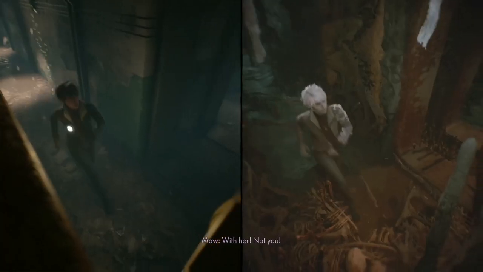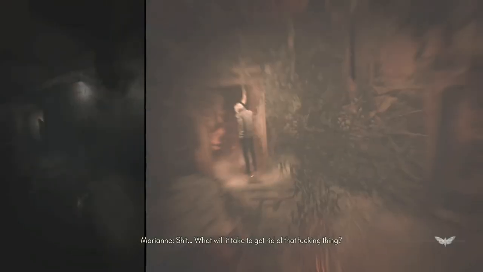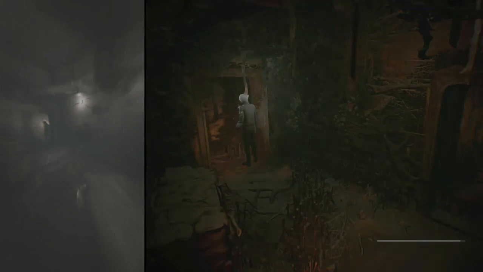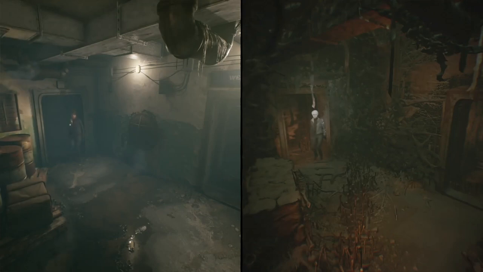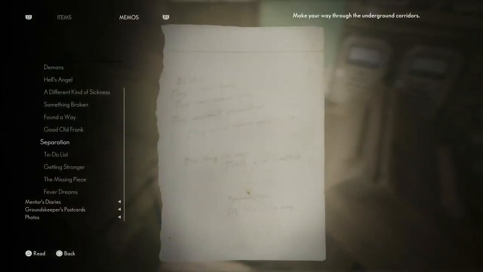You don't have to get far. Just get to the end of the corridor. It's not far. You shouldn't die. If you die during this, you are really, really bad. Once you get here, you are now in the fallout shelter. Turn around and get the Troubled Man's Note ahead of you. Troubled Man's Note 13 of 20, separation.